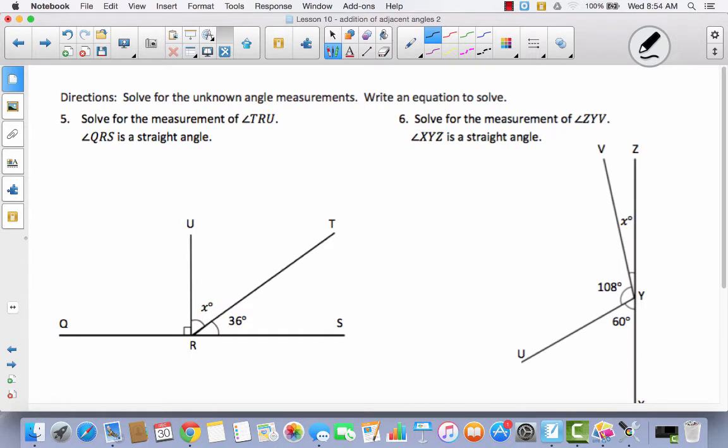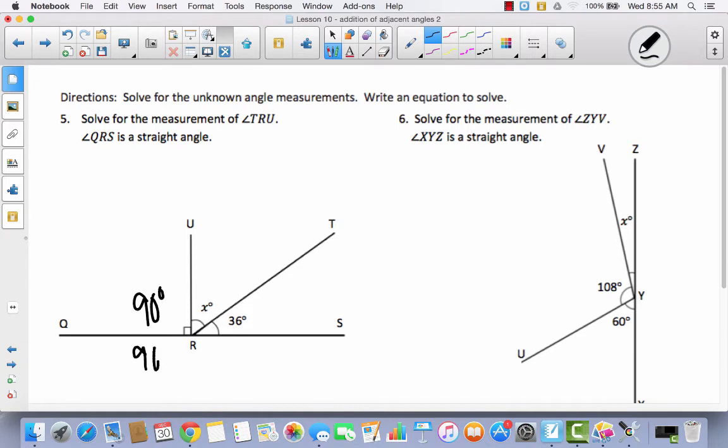All right, now we're going to go into something a little bit more complex here. You can see that we actually have 3 angles here, and even though this one doesn't have any degrees in it, if you think really hard, you'll know how many degrees this is. What kind of angle is this? It's a right angle, so even though it doesn't say, this little mark here is telling us that it's 90 degrees.